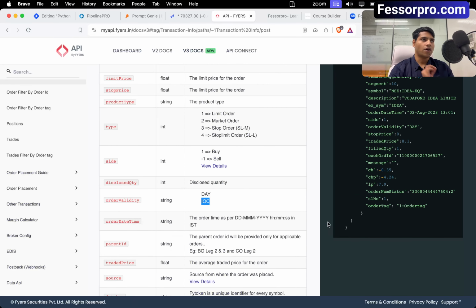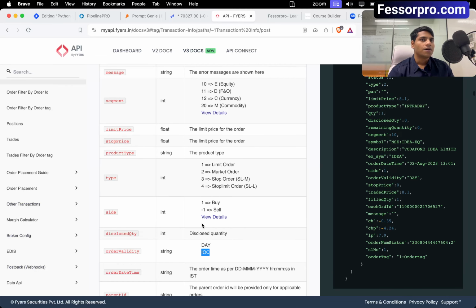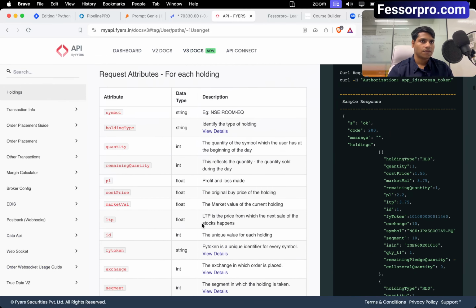Okay, this is how you get order book. Like order means, yeah, you can call it order book. But there are two different order book. Order book is also like when you get bid ask spread, bid ask data, that also we call order book. This is also like your own order book. Now let's go to the next one.